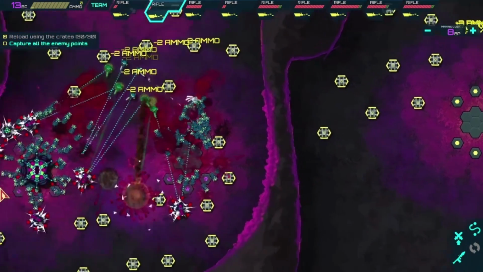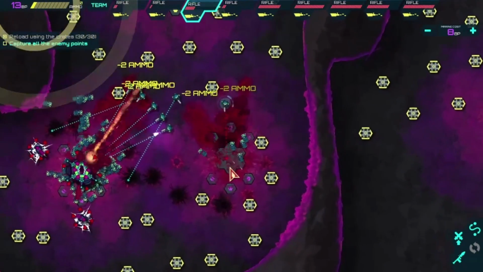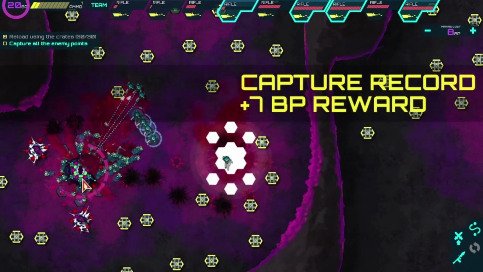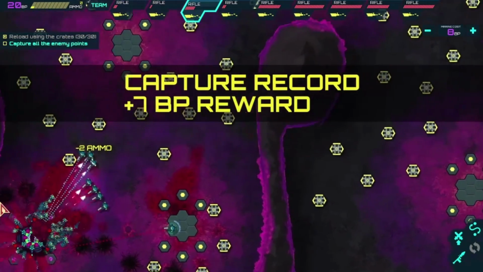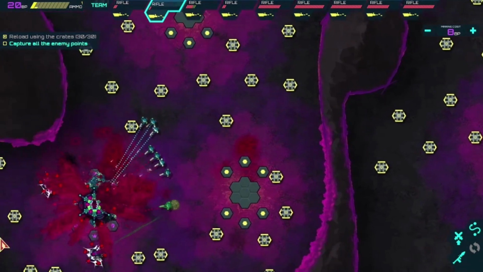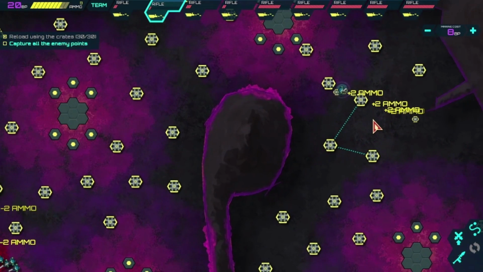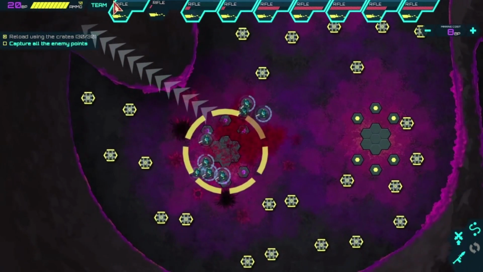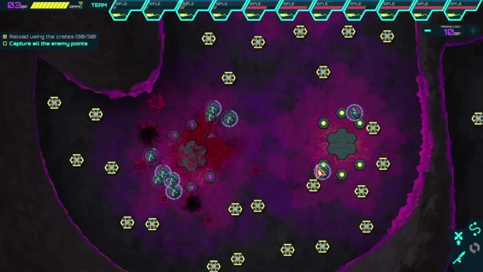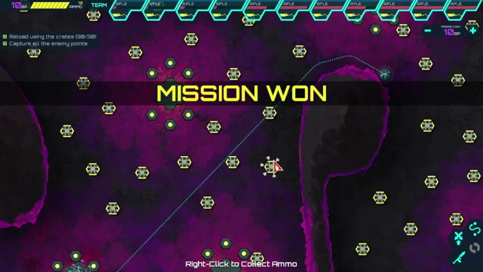I think these carry 10 each. It is definitely best not to set all of them for rockets. They will do some pretty stupid things sometimes. And anyone that gets in range usually will shoot a rocket. There we go. Why not? Awaiting orders. Oh, we've got to capture all these points. Come on, dude. What are you doing? Hey, oh, mission one.